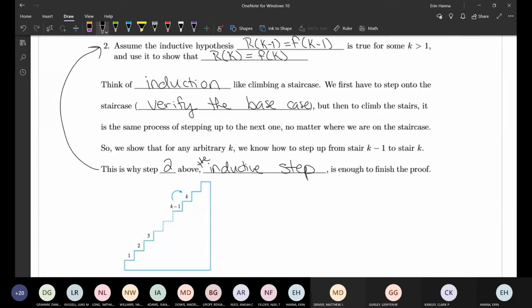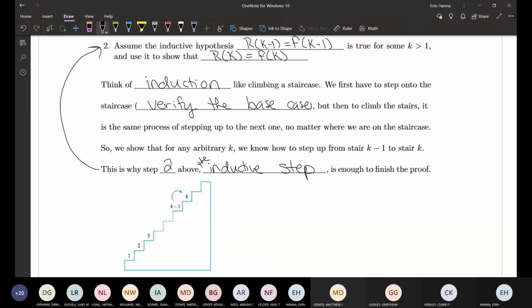You need the base case because if you haven't started anywhere, with the inductive step, it's proving if I'm here, then I can get to the next step. Well, that's all good and great, but if you don't actually have a starting spot that you know is true, then that doesn't help you at all. So we need to show that one of these things is true and that we can also always get the step above it. And once we've shown that one's true and we know how to take the step above it, we can now just stairway to heaven this thing and keep going as far as we want to. We don't have to keep going, but that's kind of how it works.